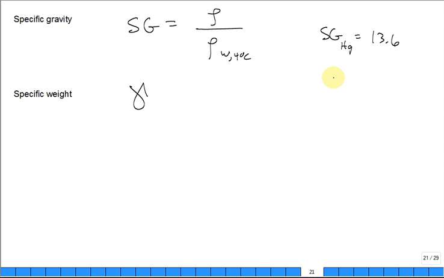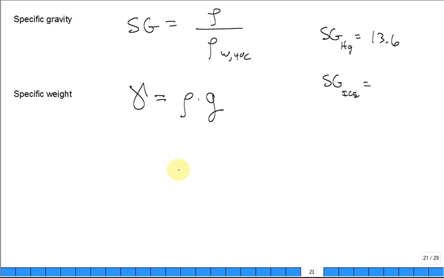What is, let's say, the specific gravity of ice? Solid frozen ice. Is it greater than 1 or less than 1? Very good, less than 1. Now, the specific weight, that's going to be rho times g. Rho times g. And this is really where that discussion of g comes in handy.